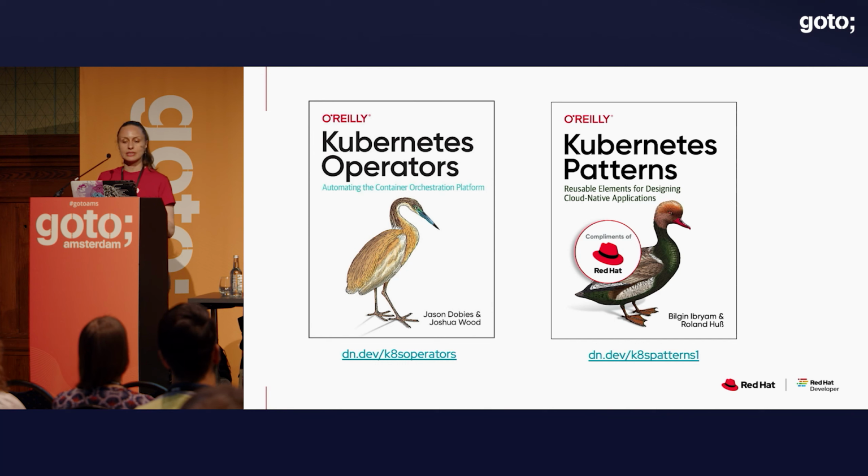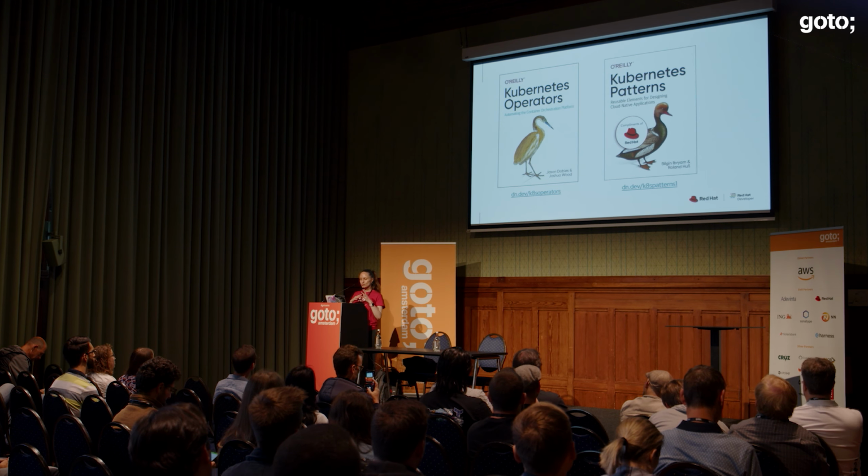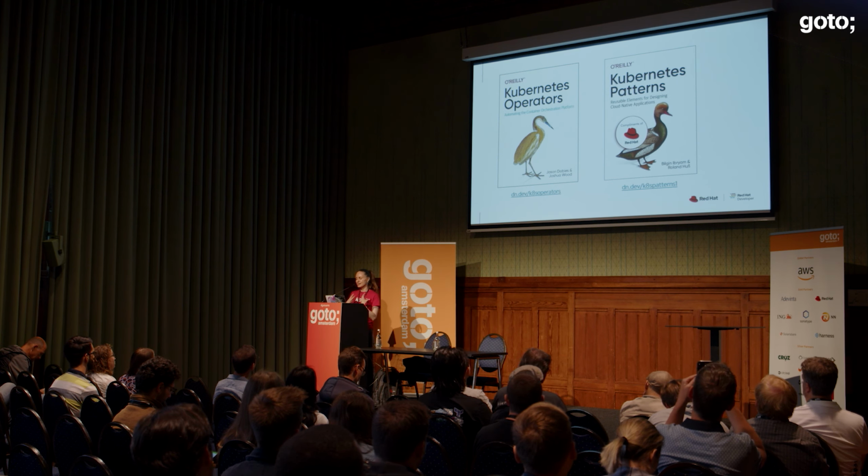Regarding working with operators, there's a very great intro done by my colleagues, Jason Dobies and Joshua Wood, regarding Kubernetes operators. And if you're interested in how Helm, operators and other Kubernetes concepts came to life and what was the idea of making them, you can also get Kubernetes Patterns. I pretty much love Kubernetes Patterns because it's always looking into those aspects, like what made the Kubernetes folks design this, or others design a specific Kubernetes resource to be like that. What was the idea behind it?